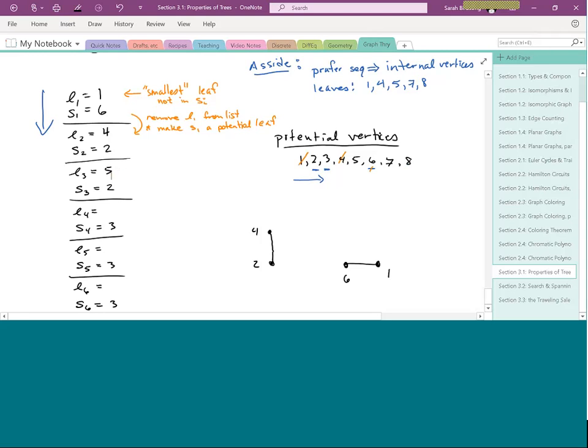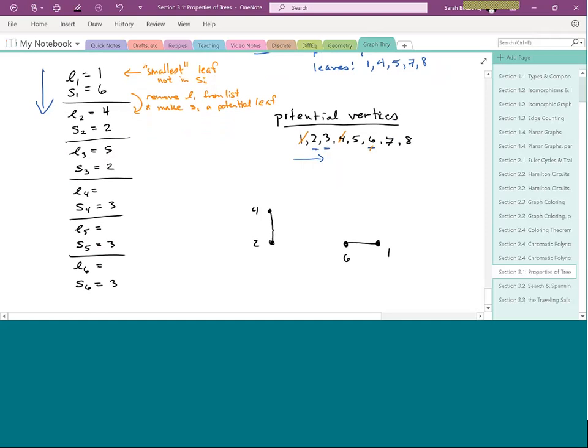Now, moving down to the actual picture of the tree we're trying to draw, what happens? Well, 5 is connected to 2, so we'll go ahead and connect 5 to 2. Okay? We'll also need to go ahead and scratch 5 off of our list of potential vertices, because once it's used, you don't get to use it again. Okay. Now, always do a quick double check of your sequence terms. The term used here in the sequence is 2. Do we use 2 later on for our sequence?